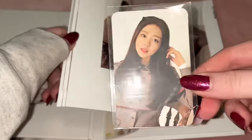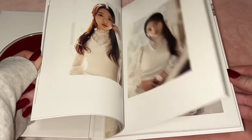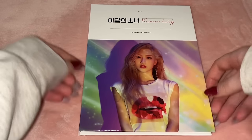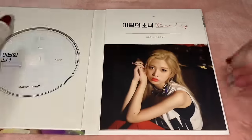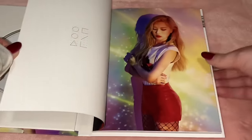I don't know, but I got this photo card. I like all her photo card set for her solo and I kind of want to collect all four of them. And then I have Kim Lip. I love this cover. This might be my favorite photo book. And then I also got Rainbow Lip. Yeah, this photo shoot's insane. Especially this picture.